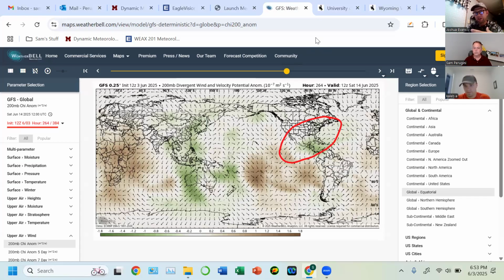Kind of like it did last year, because we all know what it did. It was exceptionally strong. It spat out two monsters that we're never going to forget. Not saying that it's going to do that again per se, but is there something to this? I have seen a lot of meteorologists talking about the potential return of the gyre and it having a significant impact this year. What are your thoughts on that, based on the GFS consistently reaching out to this signal time and time again? Well, we're seeing it coming out of 206.